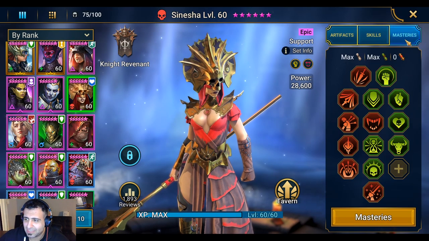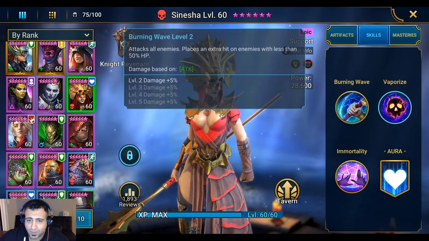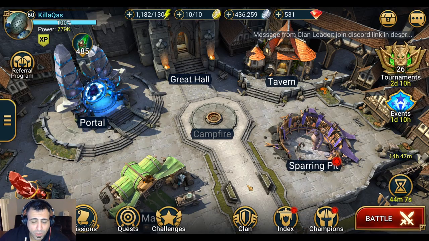So everything else is exactly the same. Her skills are not maxed out, as you can see. And yeah, let's take her for a run. So we have a pre-recorded video footage of it. We put in Apothecary in place of Valkyrie, so you guys can see that it can be done.